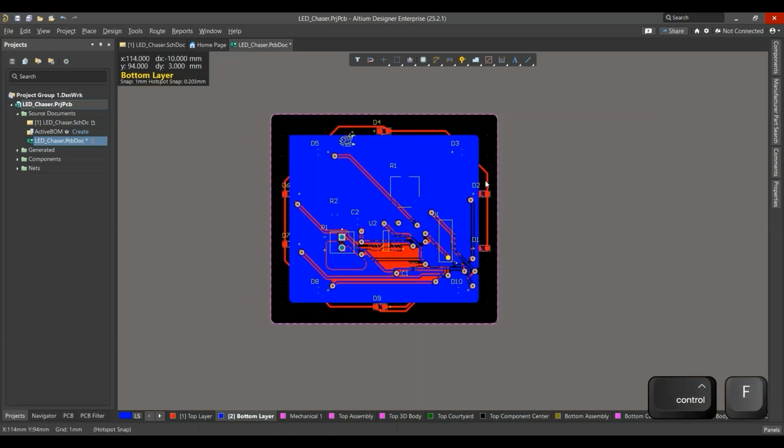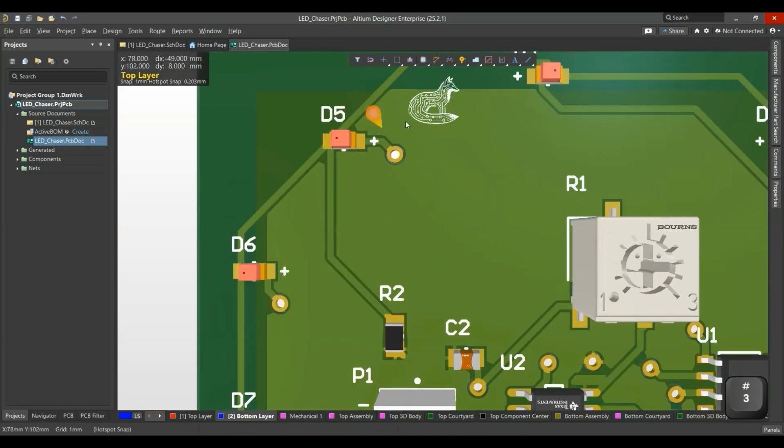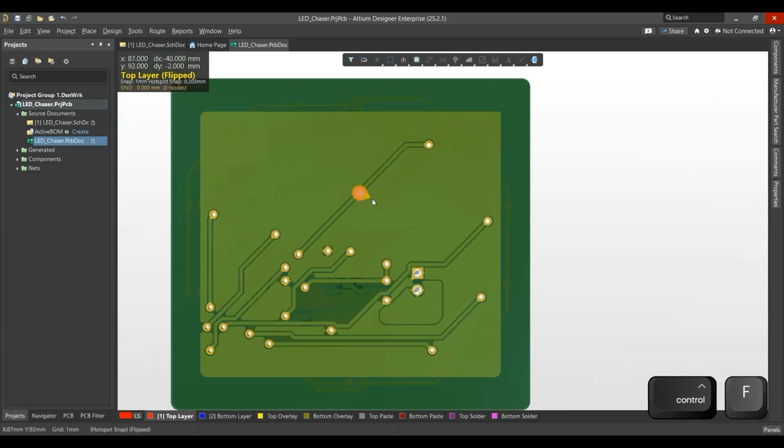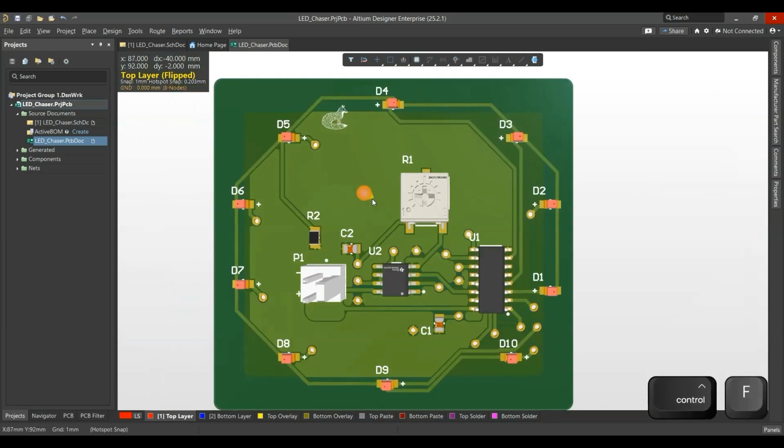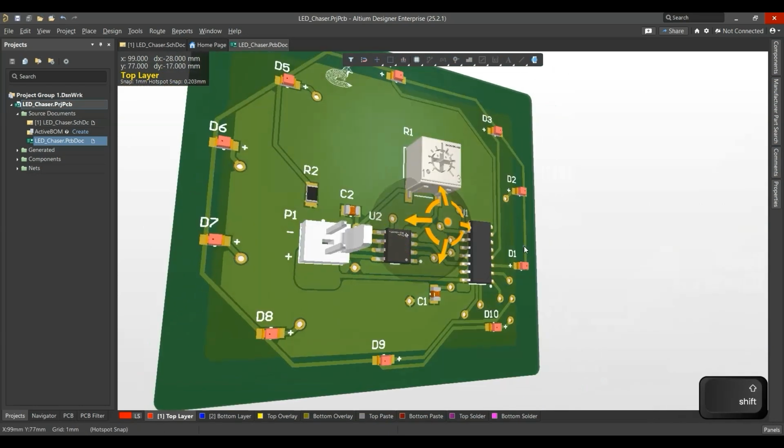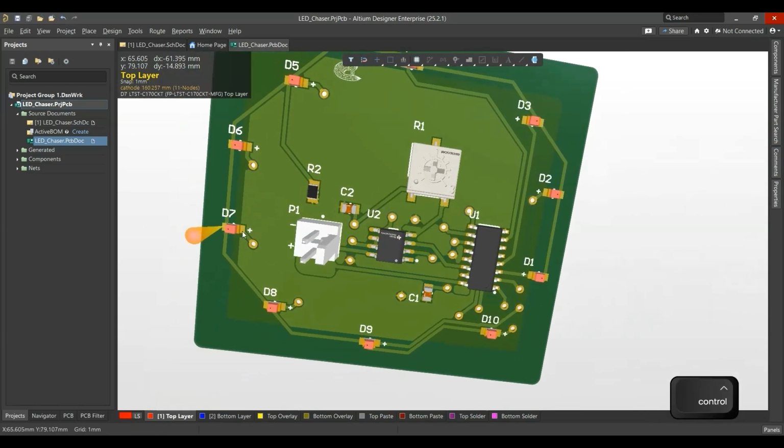Great. Check the 3D view. Brilliant. Now this is how our board looks like right now.